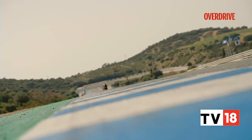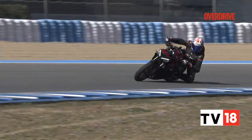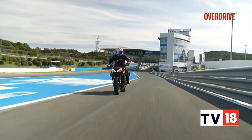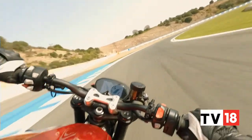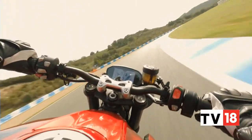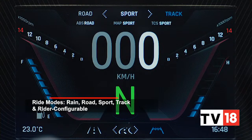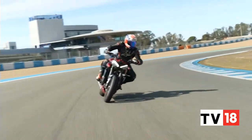What allows you to push the bike harder still is the new suite of electronics, which now uses a 6-axis IMU from Continental. It brings along wheelie control, but more importantly a less intrusive traction control system that works discreetly on the road and even on the track — you won't see the traction control light coming on that often. The RS also goes a step ahead with a track mode, which allows the bike to have a certain degree of slip before traction control kicks in.